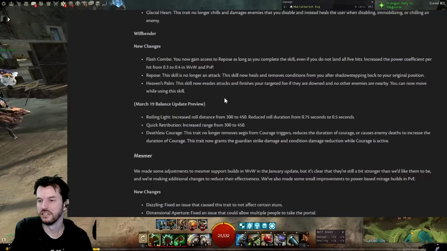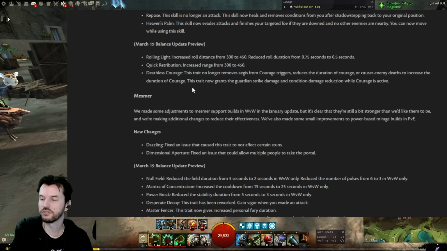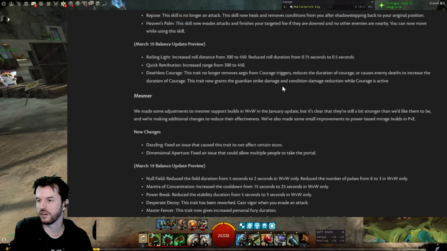Roiling Light, increase roll distance from 300 to 450, reduced roll duration from 0.75 to 0.5. Quick Retribution, increase range from 300 to 450. Deathless Courage, this trait no longer removes Aegis from Courage triggers, reduce the duration of Courage on enemy deaths to increase the duration of Courage. This trait now grants the Guardian strike damage and condition damage reduction while Courage is active.